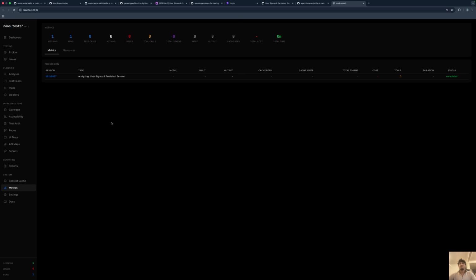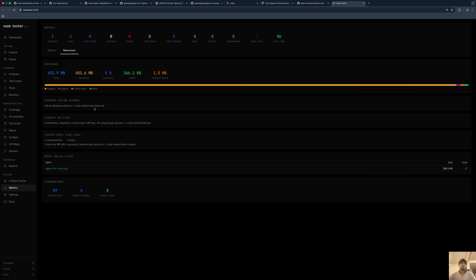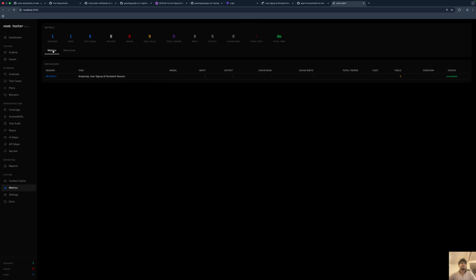Metrics I don't want to show now because I haven't enabled it yet, but you can see the session, and it doesn't have any of this information because we haven't connected it. I will explain those things later. It can also manage your resources. It can say what you are using from a data point of view, an evidence point of view, a database point of view, a repo point of view. So it keeps track of all this information. It's just a nice to know basis. But it starts with a single ticket. It starts with a single agent run, and then it gets bigger and better and better.